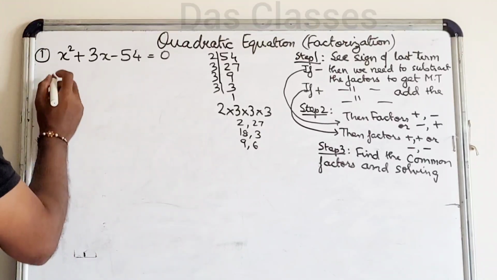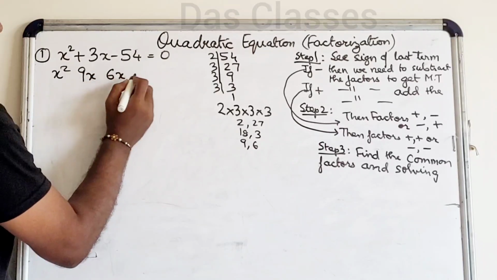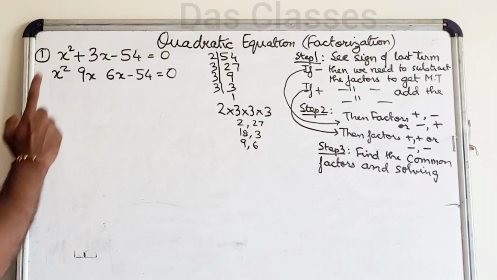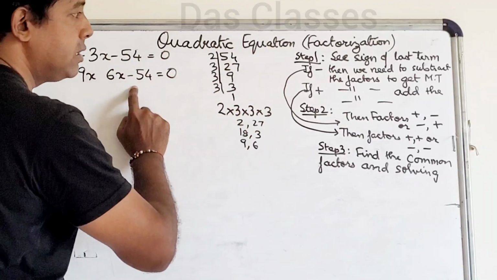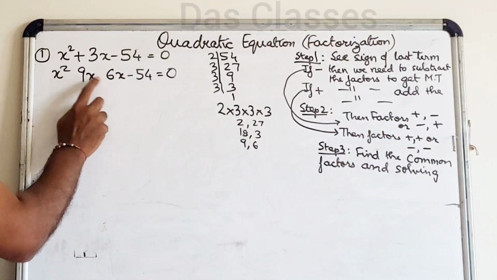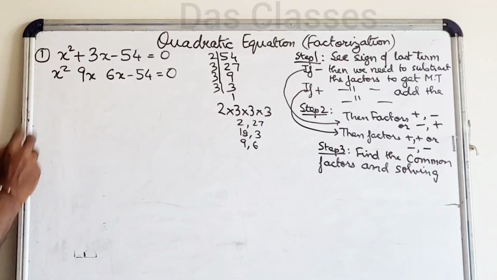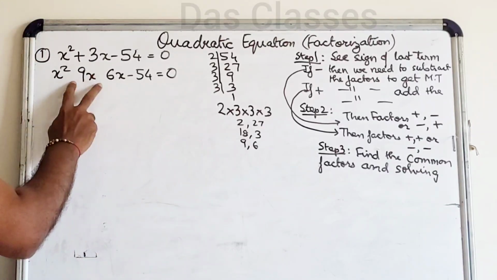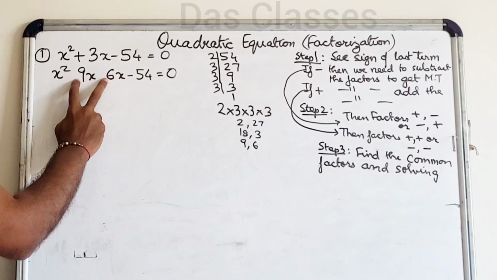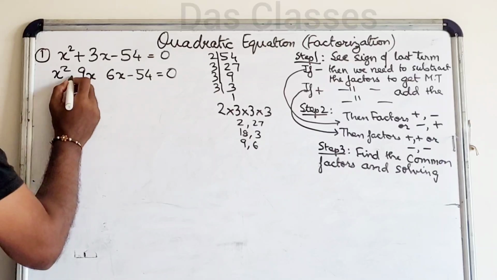So let's write down the factors. x square plus 9x minus 6x minus 54 is equal to 0. Now the first step is done. Now it was a minus sum, so the factors will have plus minus or minus plus signs. That will depend on the sign over here, because after solving this we should get plus 3. Now do it mentally or solve it. If this was minus and this was plus, minus 9 plus 6 is minus 3, but you want plus 3 over here, which means that cannot be correct.